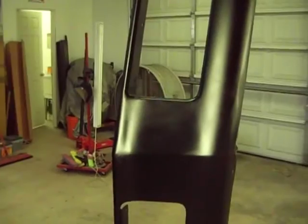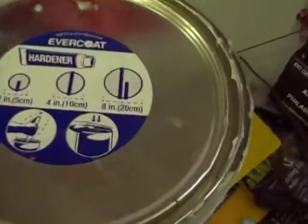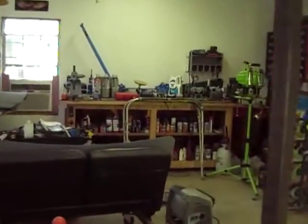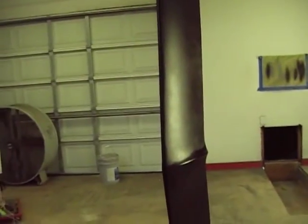I mean, I've watched people. I've done filler for years. I watch people do filler for years. If you watch a lot of guys, they don't even measure it out near as close as I did. You know what I mean? Not even close to that. And so I see them just glob some on there and mix it up and go. And my stuff's kicking in about 3 to 5 minutes. Actually, it's probably closer to 5 minutes.